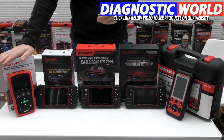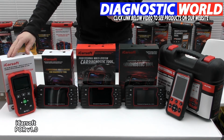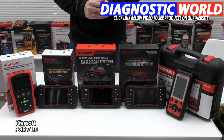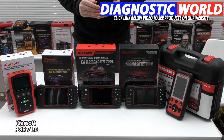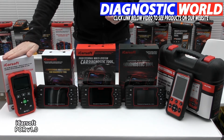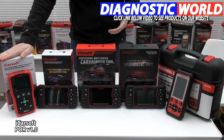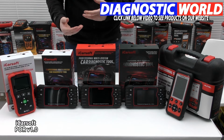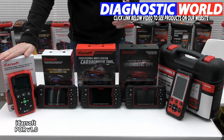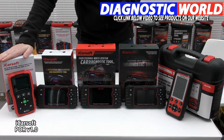But we're starting with the iCarsoft POR version 1.0 kit. This tool covers pretty much all Porsches with a 16-pin diagnostic port, that is. So anything from the 986, kind of 996 range onwards. And this is gonna allow you to diagnose all of the main systems like the engines, the ABS, the airbags, the transmission. It'll also allow you to do oil service resets as well. In some cases, depending on the vehicle, it will cover other systems as well, like the air conditioning or the power steering or the convertible top, depending on the actual vehicle. So that's the iCarsoft POR version 1.0 kit.